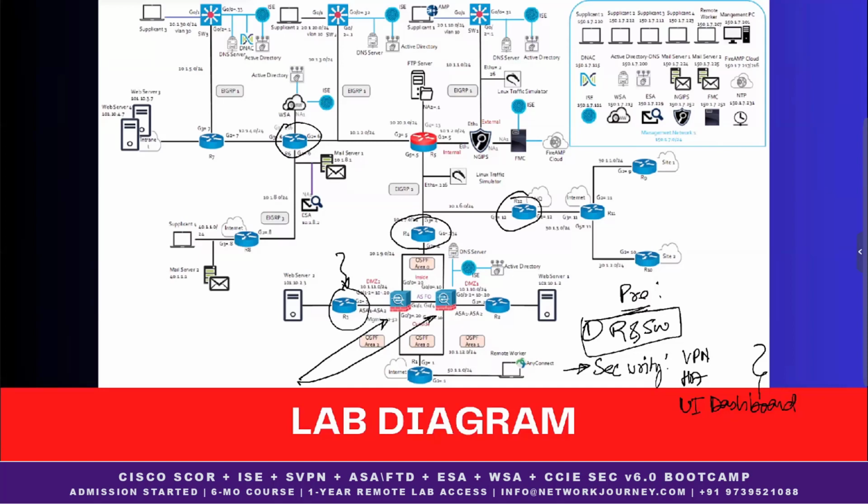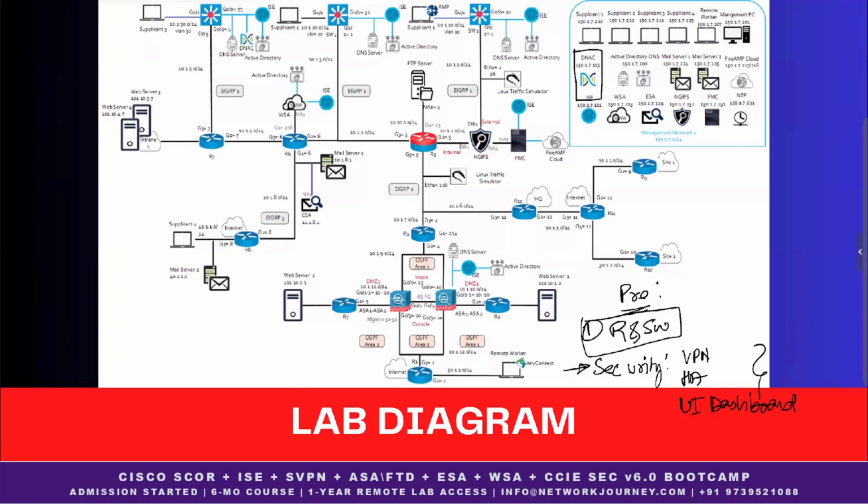So your scope is with the network security appliances, and here you can see there is one small task for DNAC also, which is added. Very small task. There is no task related to automation, at least in version 6 of CCIE security. There is one task for ESA, one task for WSA, two tasks for Cisco ICE, and a few tasks for the HA failovers and site to site. So the lab is very easy if you prepare. It's very easy if you know the fundamentals. You can easily get going with the lab as well.